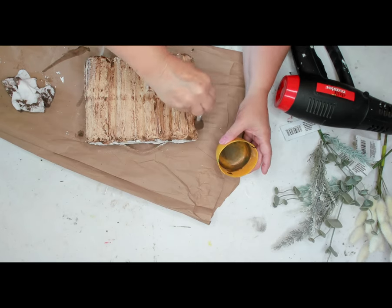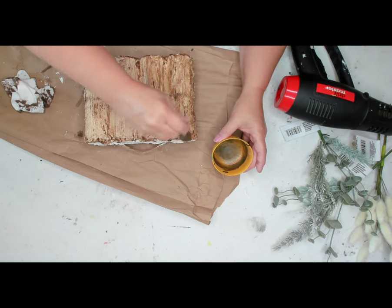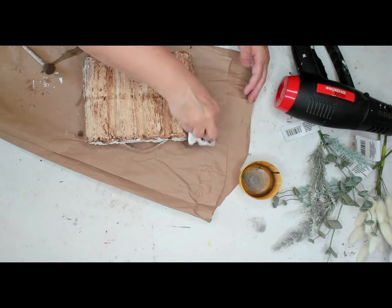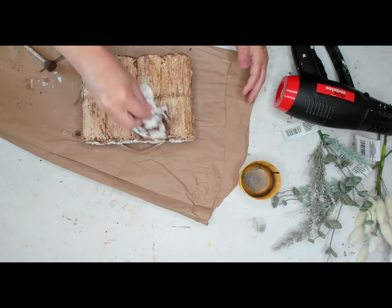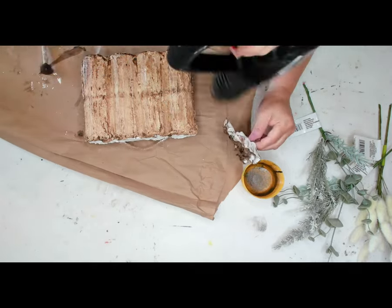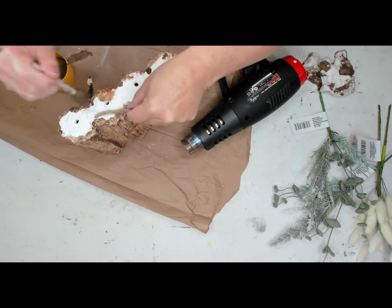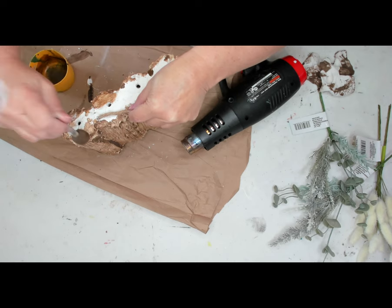Those little foam brushes, once you dip them in it, they hold quite a bit. Like when you go to wash them out, you'll just keep washing and washing. Now we're gonna dry it with our heat gun. Now we're going to do the top, which is the last part. And then we get to decorate.